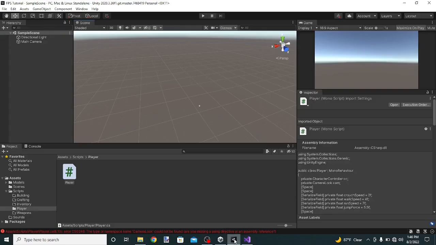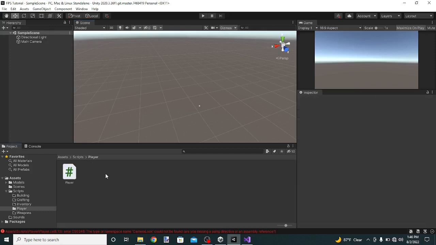Now go back to the Unity editor, and first of all I'm going to leave you guys the following script down below. It's going to be called camera look. It's basically for the camera movement and making sure that we are facing the right direction. So I'm going to leave it down in the description. Just go ahead and download it, import it into here. Just drag it from the folder and drop it over here. And that will do it. So I'm going to do that quickly and I'll come back in a second. Alright guys, I already imported the script. It's this one right here.